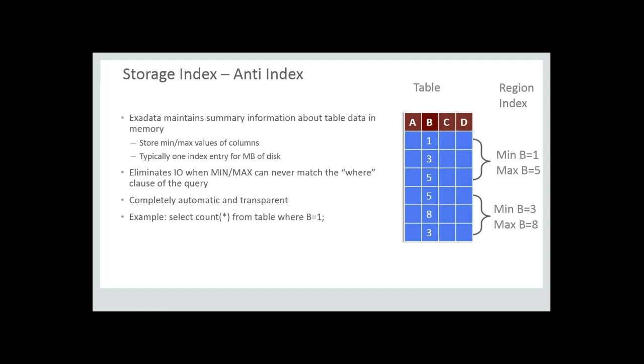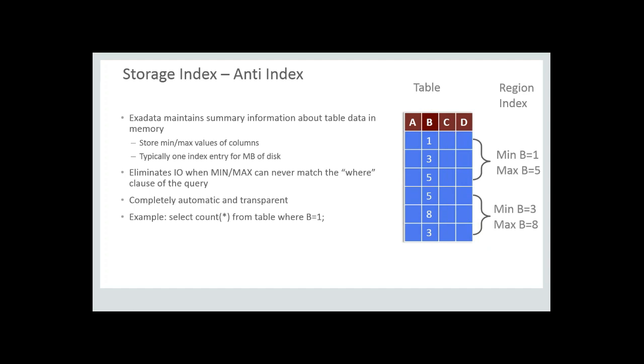What does it mean? That in this 2 MB table, Oracle in Exadata is only reading this 1 MB of region. It's completely eliminating the second MB of region. It is not reading all these rows, all these blocks. So in that way, Oracle reads only the required number of blocks where the actual data is, and then sends back to the database server instead of sending all the blocks to the database server.